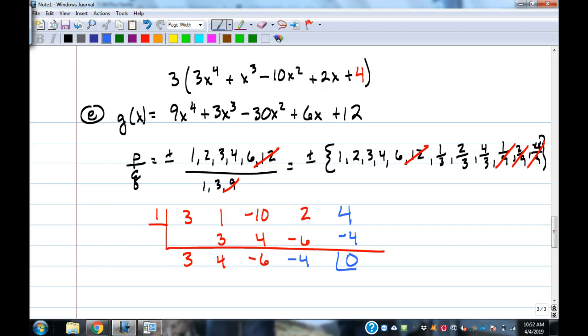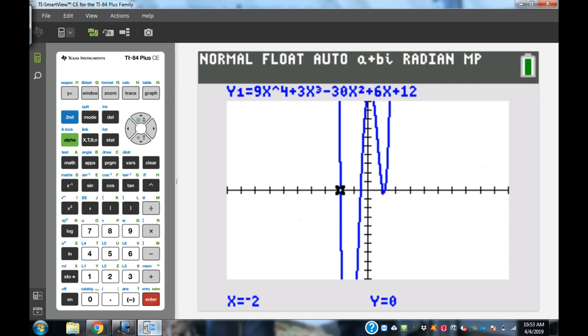Now, here's where we run into a problem. We broke down an x to the 4th power with a synthetic division. What's the quotient? X to the what power? 3rd power. Do we have a lot of tools for x to the 3rd power? We've got some, but we don't have as many as we have for an x to the 2nd power, right? Got a lot of tools for quadratics. So here's where, how many places did we check that were good numbers where it crossed the x-axis? We had 2 numbers. We had the +1, and then what was the other one? Look at your graph. -2.